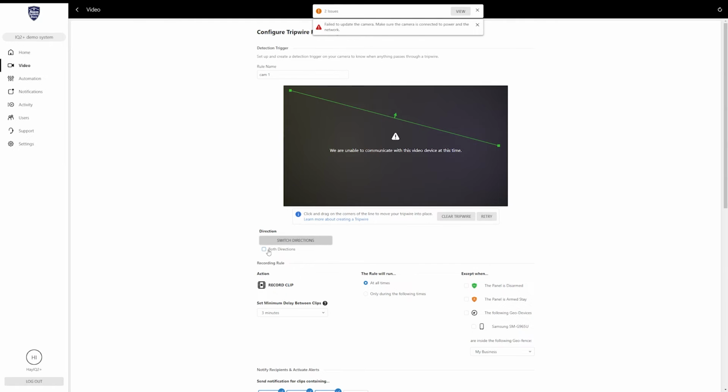You can also set it to trigger for both directions. So if there's a certain spot that you want to trigger motion, let's pretend it's right here, and you want any motion crossing this line to trigger, you can set it so that it goes both directions. So if something comes from this side, it records. If something comes from the other side, it records.